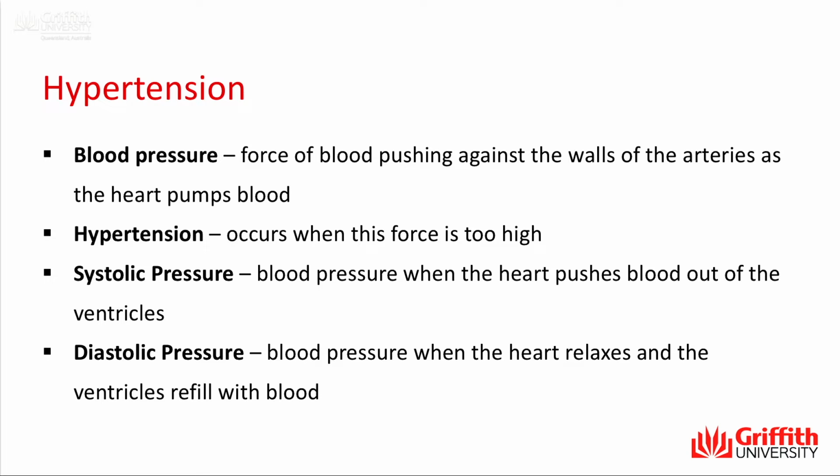And we have two measures that make up hypertension. So it's the blood pressure when the heart pushes blood out of the ventricles, which is systolic. And then we also have the diastolic, which is the blood pressure when the heart relaxes and the ventricles refill with blood. So it's the coming in and the going out.